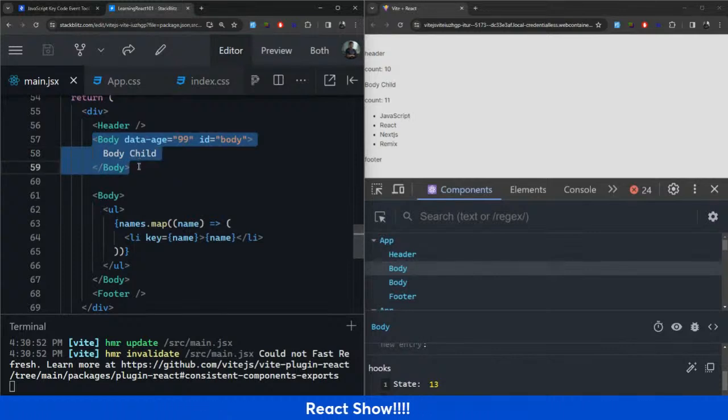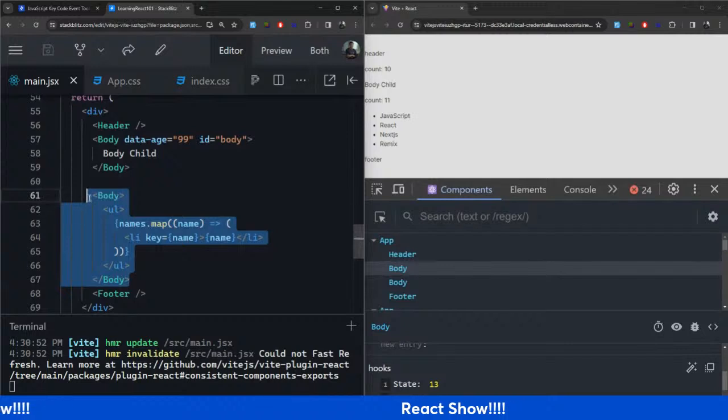So the first body has its own state, and the second body has its own state. Does that make sense? They both have their different state at work. That data is inside both of them, and that data cannot leak out to another component.